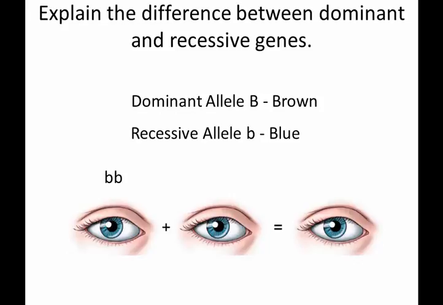The father with blue eyes must have two recessive alleles in order for him to actually have the trait for blue eyes. The mother must have the same code, where she has two recessive alleles. In the end, the only outcome for offspring for these parents would be individuals with a small b from the father and a small b from the mother. Therefore, all the offspring will end up with blue eyes.